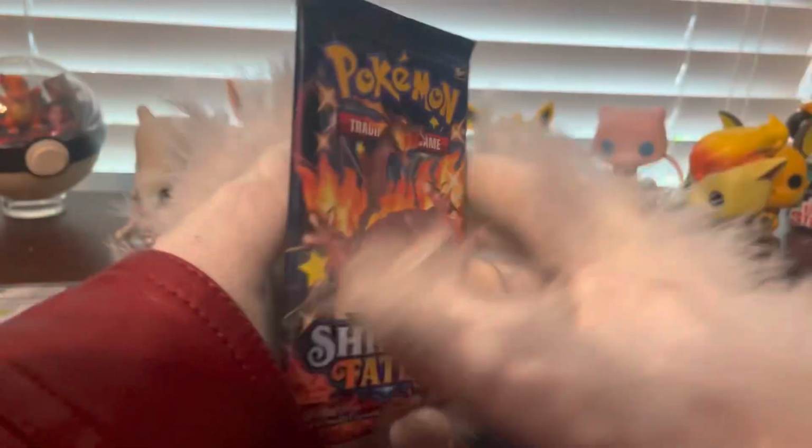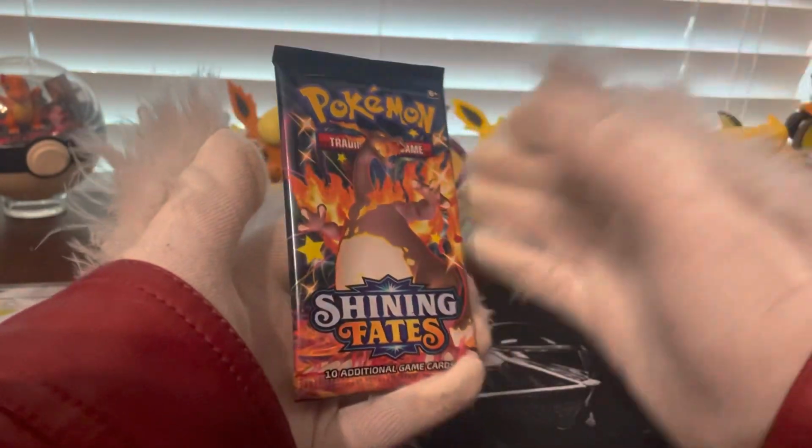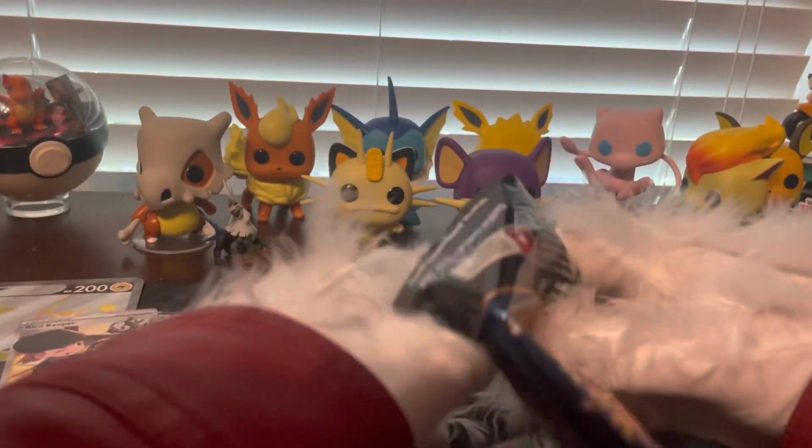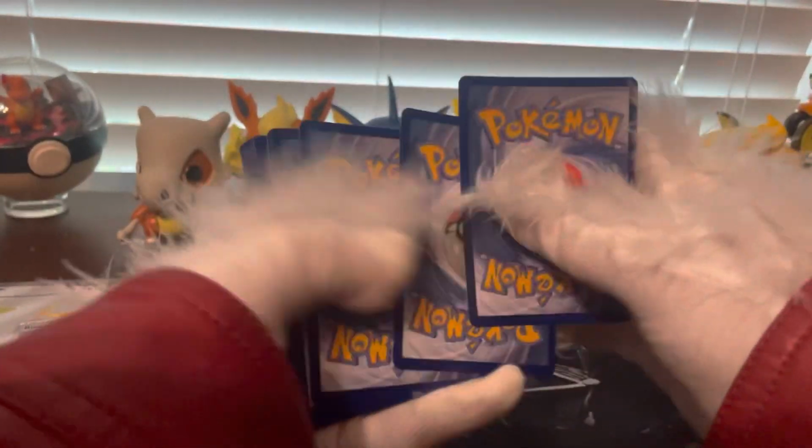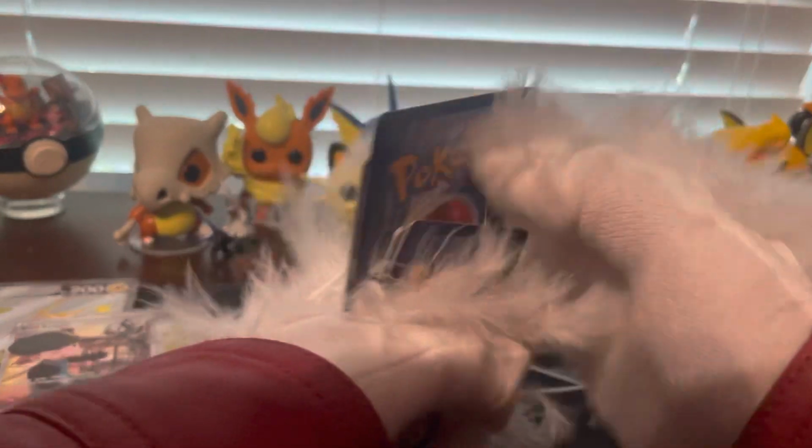Come on, Charizard, don't fail us. Okay, come on, Charizard pack. We want this shiny Charizard. Come on, come on. Don't fail us. One. Okay. Here's the code. Two, three. Come on, don't fail us. Shiny.